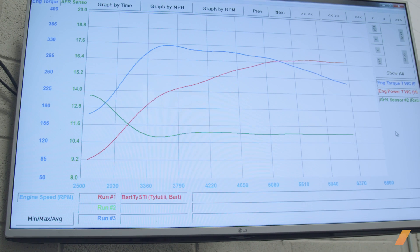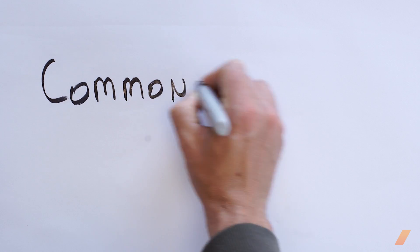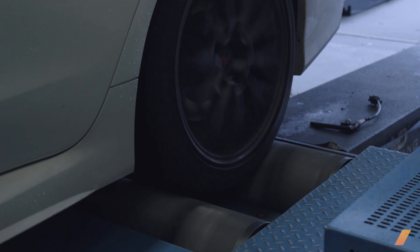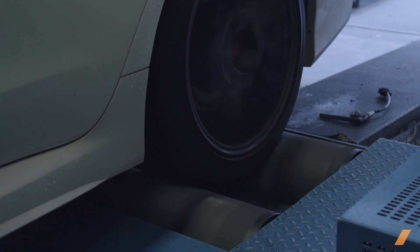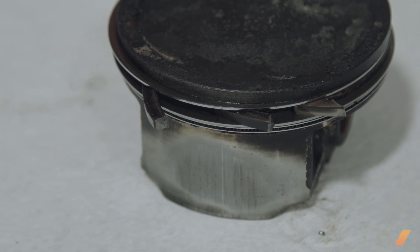The colder it gets, the denser the air gets, and the turbocharger literally just over-boosts — it continues to make boost when you're telling it not to. When it's denser and colder you want to have more flow and you're limited with the factory wastegate. Too much fuel on a boxer engine — it's a flat motor — ends up causing cylinder wash, where fuel pulls on the bottom of the cylinders and washes away the oil that keeps things lubricated, damaging the bearings and pistons. Too little fuel creates a ton of heat, which cracks the ring lands, causes detonation, and a big spike in cylinder pressure. On Subaru motors the ring lands just break from all the extra pressure.